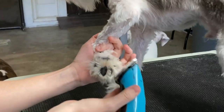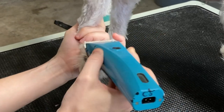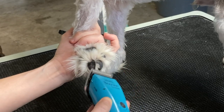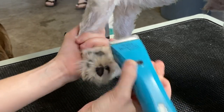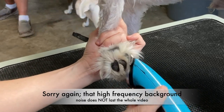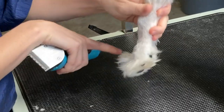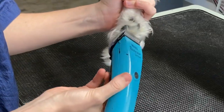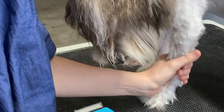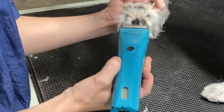And in general, I also like to keep this surface of the clippers flat to the bottom of the pad. Unless I'm going over these edges, then I tilt a little this way. Same over here. And I tilt a little bit this way. But I don't want to go all the way to the side. If you go too far to the side, then you're shaving the side of the pad, and that will show on the top. So if I was shaving this on the side here, that would be visible when the dog is standing. So I don't want that. So I want to keep flat and a little tilted.